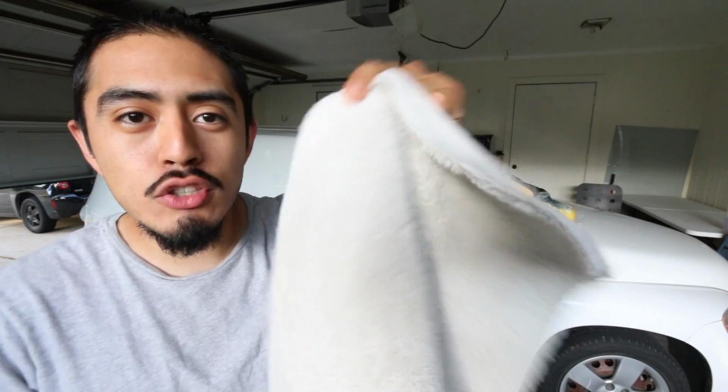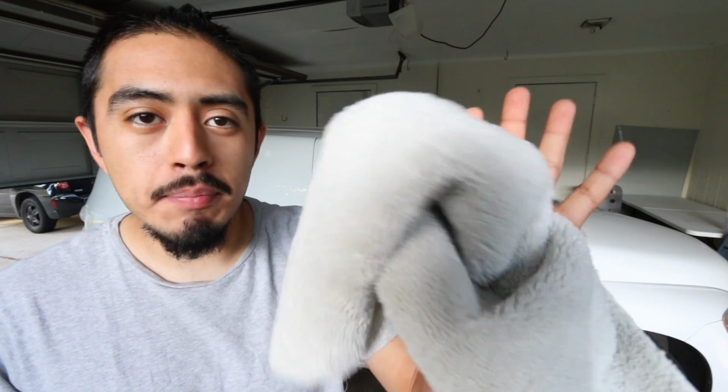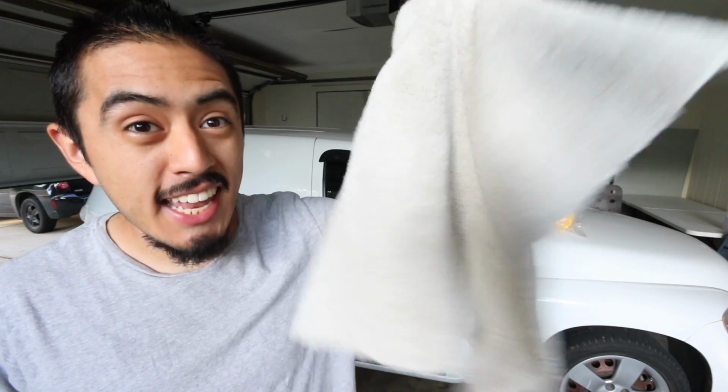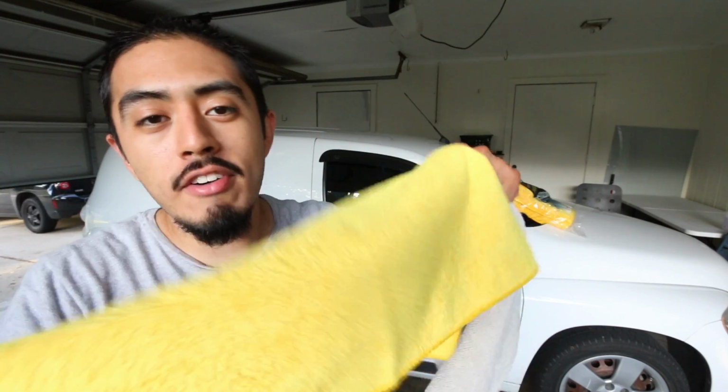So this is the Microfiber Madness? No, the rag company. This is the rag company's edgeless towel. Super high quality, great. Primarily 100% going to be used for polishing paint. This one, again, they're just about the same price. This is for a pack of 10. It comes out to be almost $2 per towel. And this one is 29 bucks, but it's about $1.25 per towel. And I get 36 here, I get 10 here.